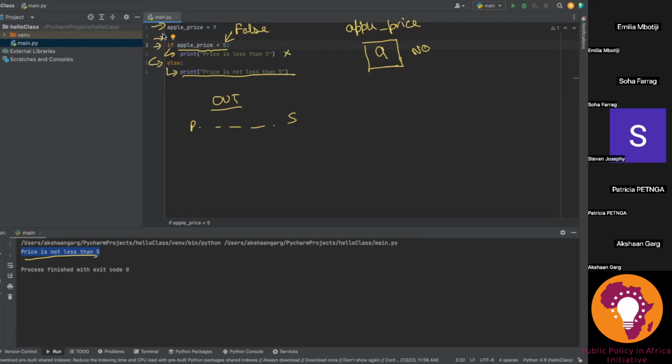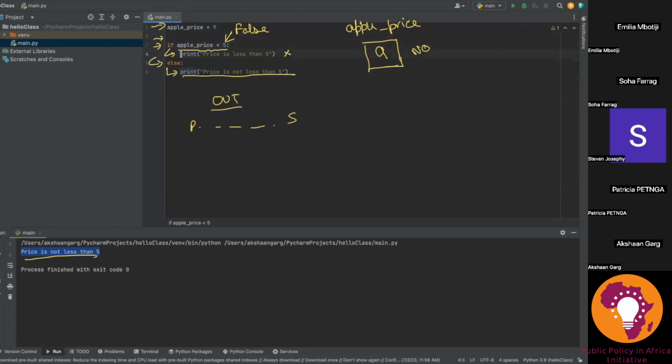Yeah, so in the second line it's empty, right? So nothing happens over there. Then we come to line number three. Over there it sees, okay, Apple price less than 5. This is false. So it says, okay, this is an if statement. This if statement is false, so I'm going to ignore everything that is indented after the colon, right?